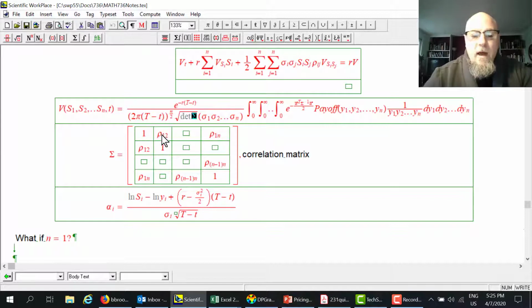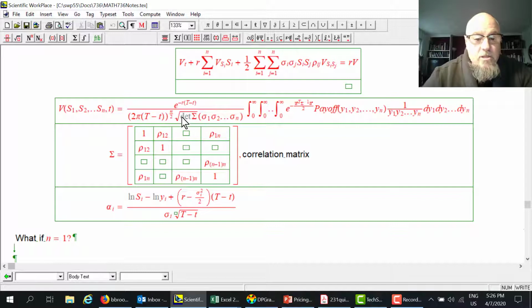With ones, this is how dxi is correlated to dxj. So the stocks are correlated to themselves, so that's why there are ones down the diagonal. There's correlation between stock 1 and stock 2, stock 1 and stock 3, all the way up to 1 and n. And this would be the correlation between stock n and 1, but that's the same thing as 1 and n, so that's why it's symmetric. So we've got our correlation matrix.